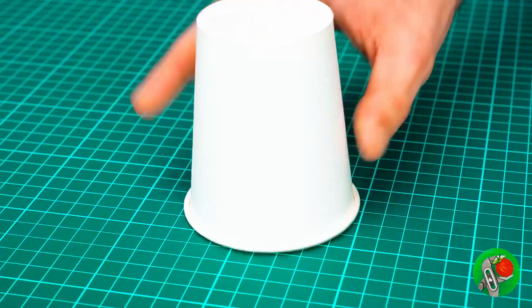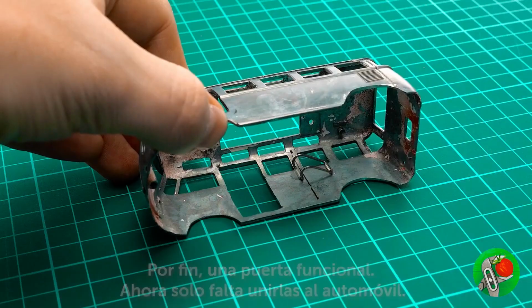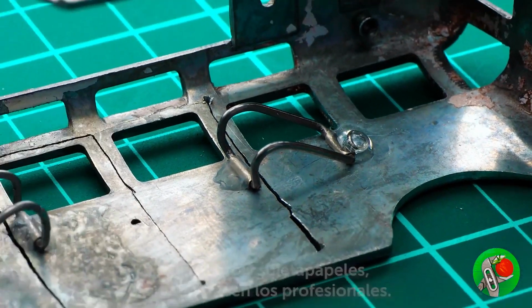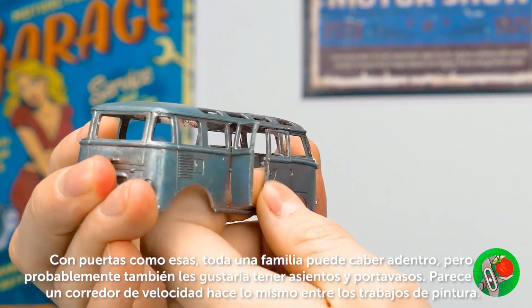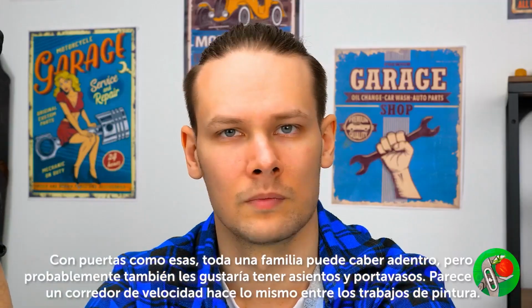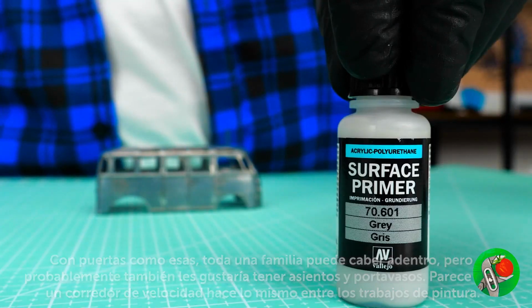Oh, es el pollo amarillo to the rescue. Finally, a working door. Now, if it was only attached to a car. Glue and paper clips, just like how the professionals do it. With doors like that, a whole family can fit inside. But they'd probably like some seats, too. And cup holders. Apparently, Speed Racer does the same thing in between paint jobs, too.